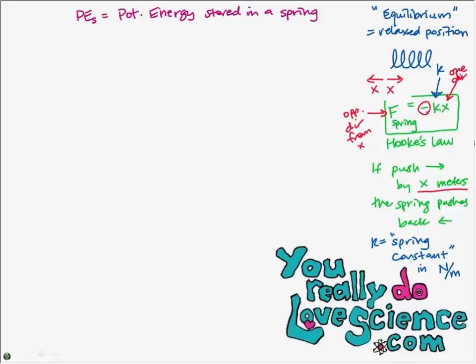And you can imagine if K is high in this equation, then the more you push on the spring, the greater the force of the spring pushing back on you. Because K is high, the spring is strong. So so far, all we've done is the force of a spring pulling or pushing back on you. And remember, if you pull on the spring, it's going to pull back. If you push on the spring, it's going to push back. And x is just how far you go.